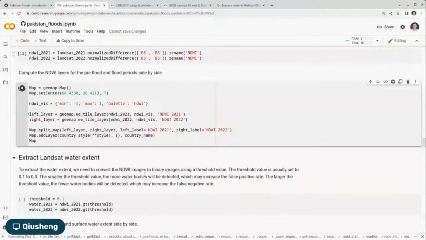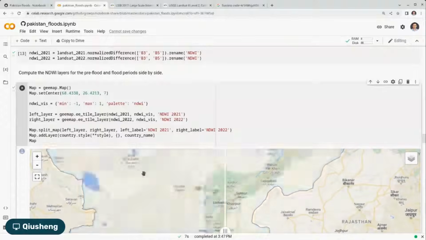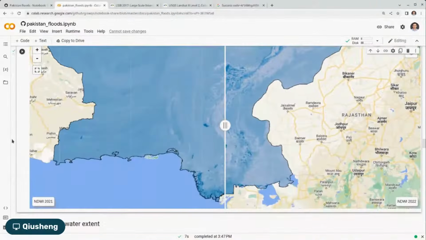Also, you will see a lot of maps here, a lot of lines of code, but I'm just trying to separate each step so you have a map for each step. But in reality, when you're doing the project, you just need one map. You can add all the data layers just to one map. So all the lines that I'm showing you right now can be condensed to maybe 20, 30 lines, and you can get the work done.